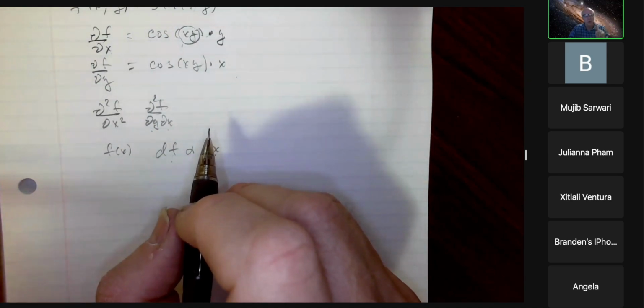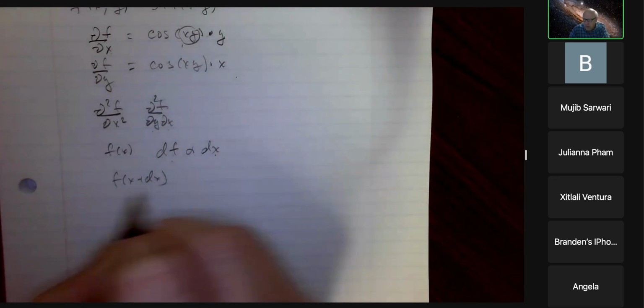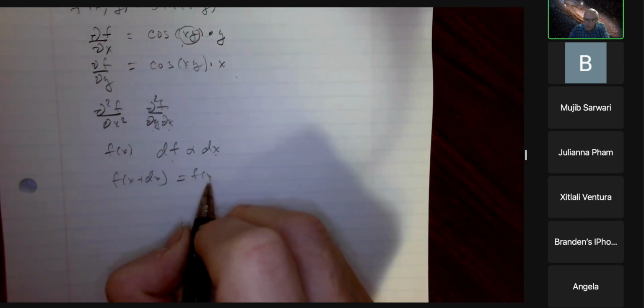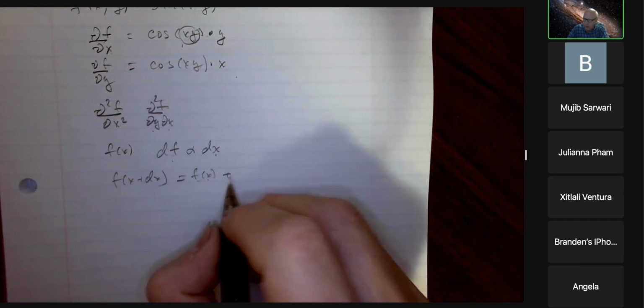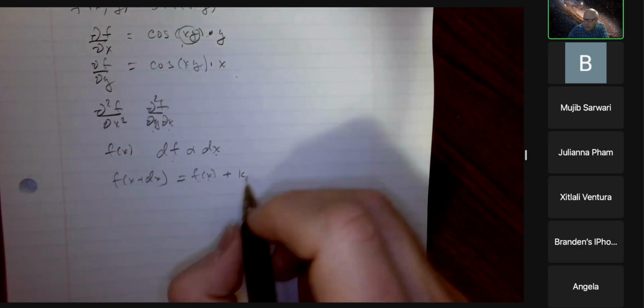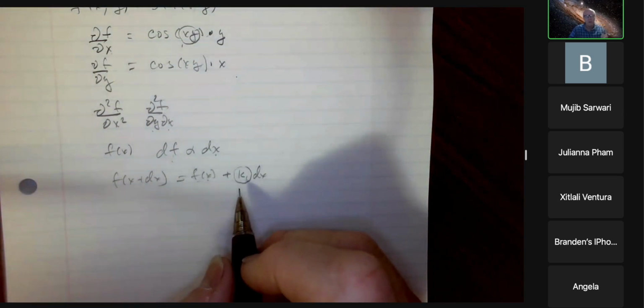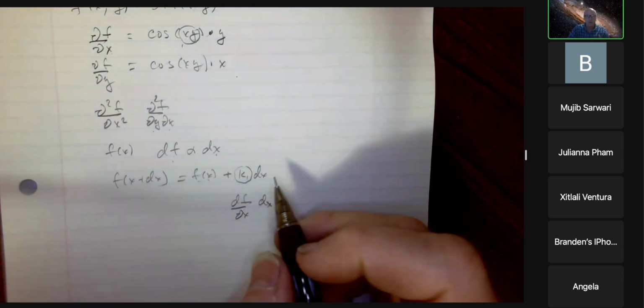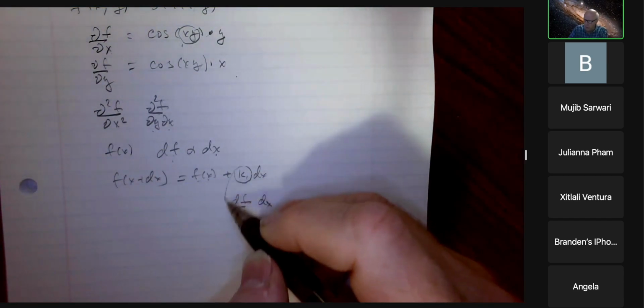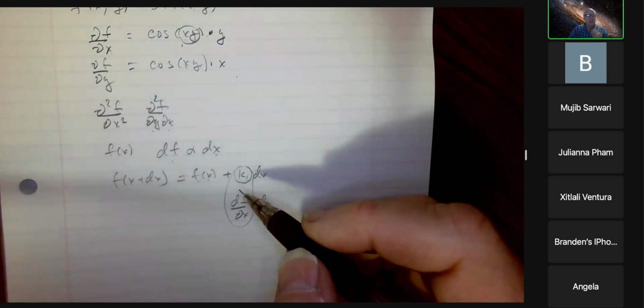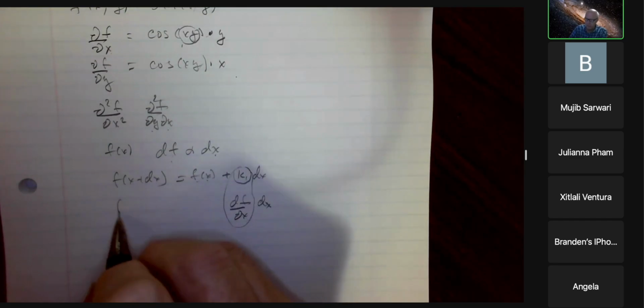You could run your finger along the curve, you wouldn't feel any sharp edges. So another way of saying the same thing is if I write something like this, that's going to be equal to the original function plus some constant, we call that k1, times dx. This is the proportionality constant. The behavior of the function is going to act in this way. And that proportionality constant will turn out to be the derivative, or the partial derivative as a function of two variables. So the value of k1 is what we mean by that derivative. It is the proportionality constant at that local place. So you could actually think of it from that way.